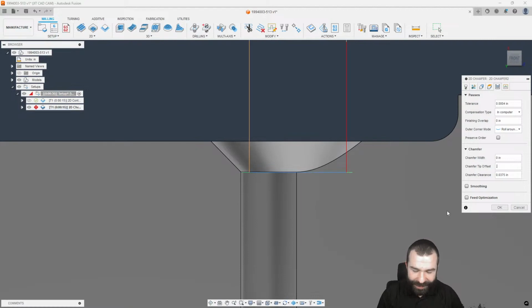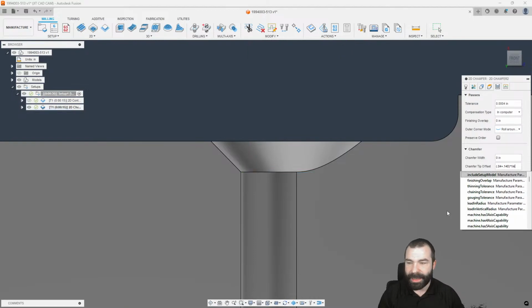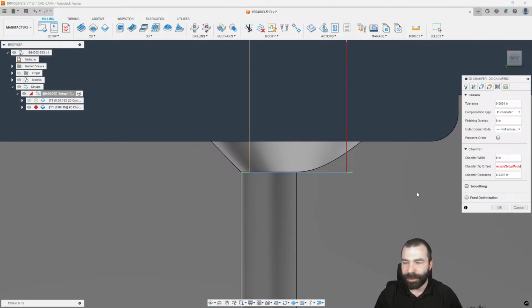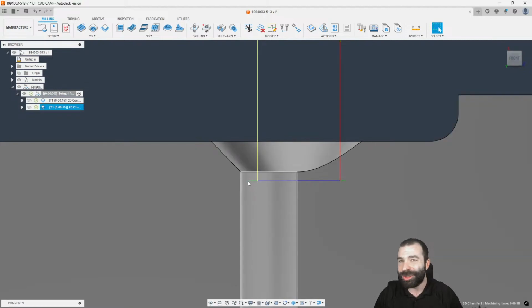But we could also do 040 plus 140. And then we could throw this in parentheses, of course, and times it by 1 IN. So again, what that's going to do is, oh, we got to delete that out of there. That is going to take our dimension of whatever we get and times it by 1 and keep it in inch, again, shifting us down. Again, very easy thing, right?